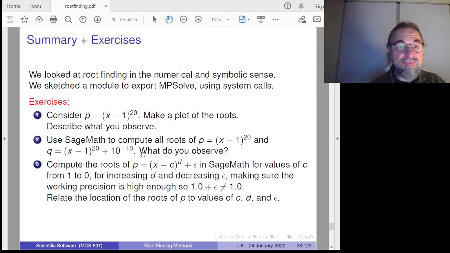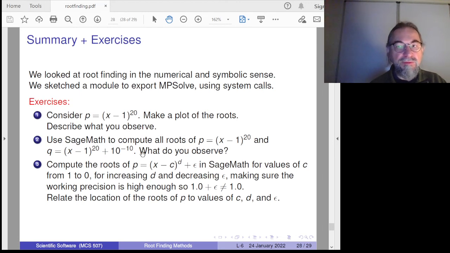Okay, so you can simulate this. In Sage, you can add a small change to it. Then Sage is actually forced to take this changed polynomial. So we have a polynomial with a 20-fold root, multiplicity 20.